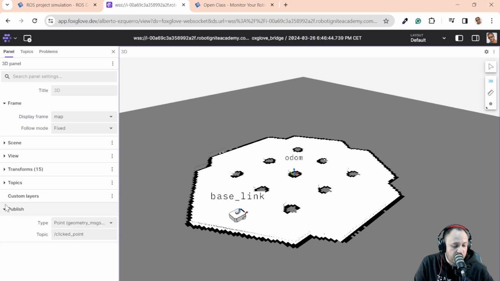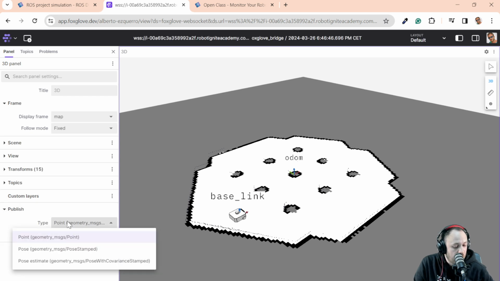We are going to change it to be, instead of a point, a pose. So we change this to be a pose stamped, actually, which is what we use in Navigation 2 for setting goals.